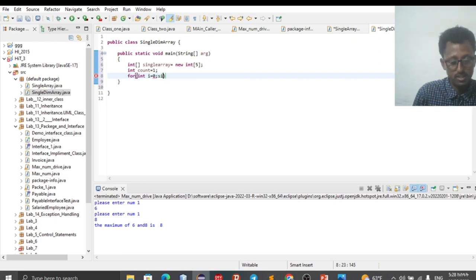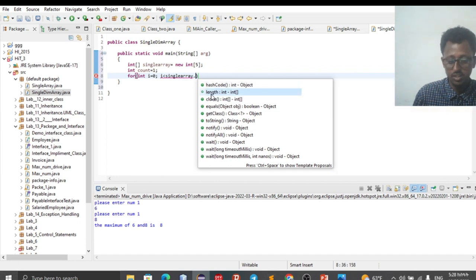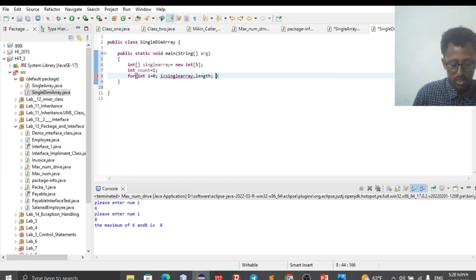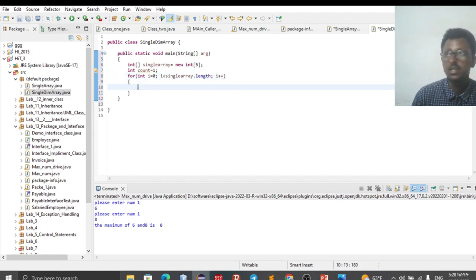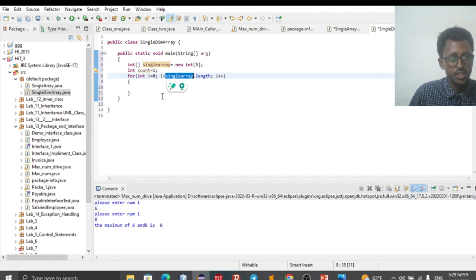i less than single array dot length, semicolon, i plus plus. Then inside the for loop you can add the values for each index.